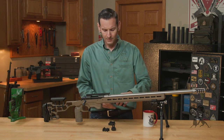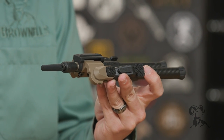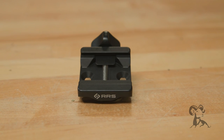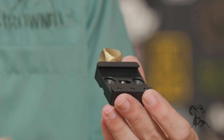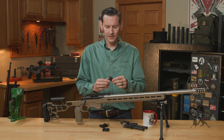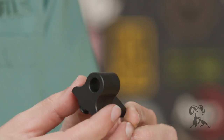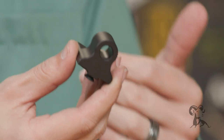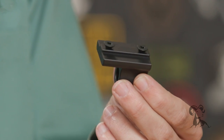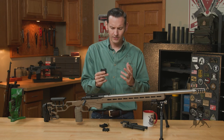On the flip side, you can take this same bipod and put an adapter on it for a 1913 rail. Companies like Magpul and others make mounts that are actually a hybrid between Arca and 1913, so you can run those together or use a dedicated 1913 or dedicated Arca mount. It's a really versatile platform. You can also use an adapter for bipods that mount into the front sling post — you can adapt those to the 17S mount and run them on Arca, 1913, or whatever, so a bipod that only fit one or two stock types can now run on pretty much any firearm.